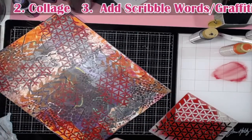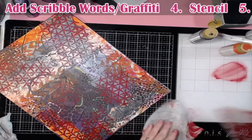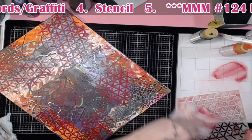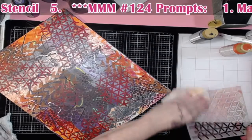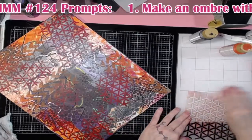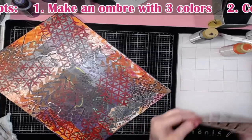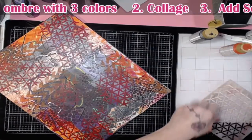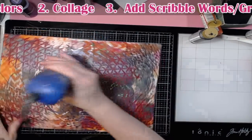Okay. And that's all the stenciling I'm doing. If I can clean off the stencil, that would be wonderful. We've got 45 seconds left. Good timing. Okay, well that's a pain in the ass to clean too. Good enough. I'm gonna hit this with the heat gun again. Last 20 seconds.